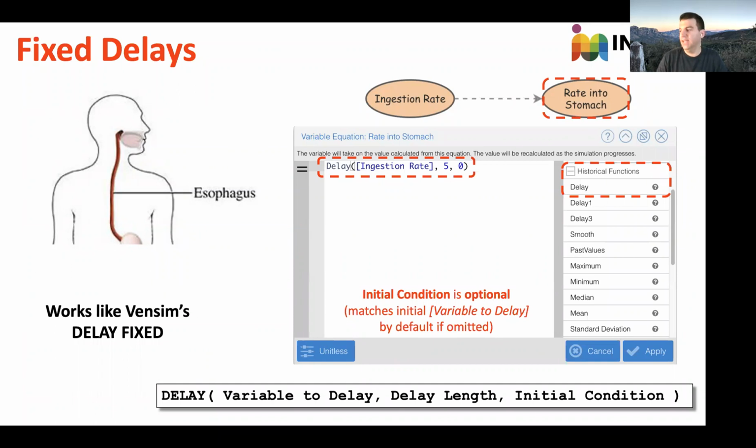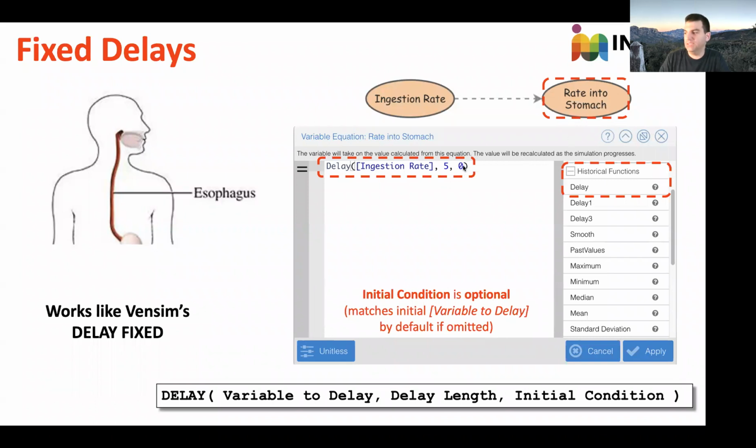And if you leave it out, then it matches the initial value of the variable that you're trying to delay instead. So if your initial ingestion rate was 0, then your initial rate in the stomach is also going to be equal to 0.